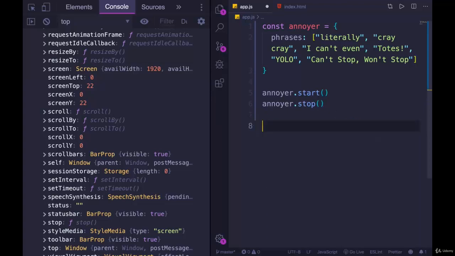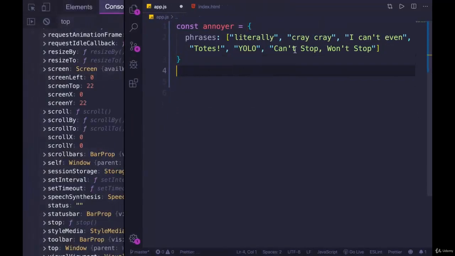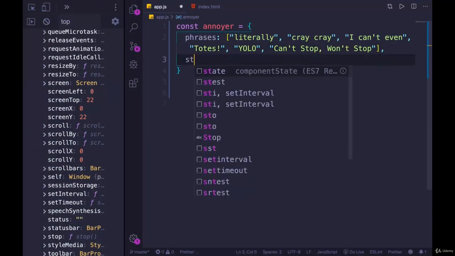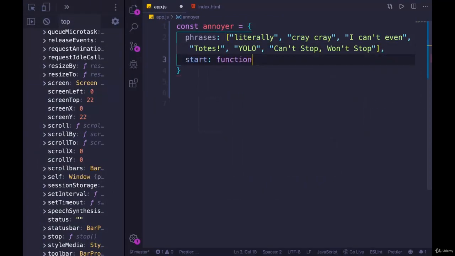So I'm going to delete that and instead add a method called start. So after my phrases, I'll add a method called start. I need a comma here, which will be a function. And then actually, I'll use a shorthand, get rid of the function keyword. That's nicer. I'm also going to add a method called pick or choose phrase or something so that we can easily get one of these. So I'll define that first. How about just pickPhrase?